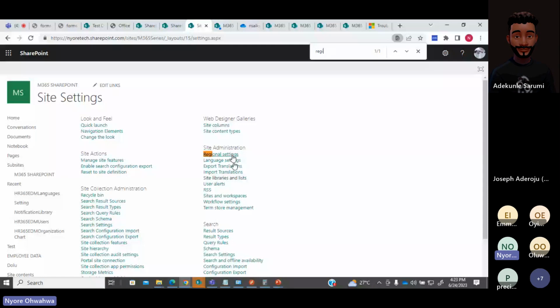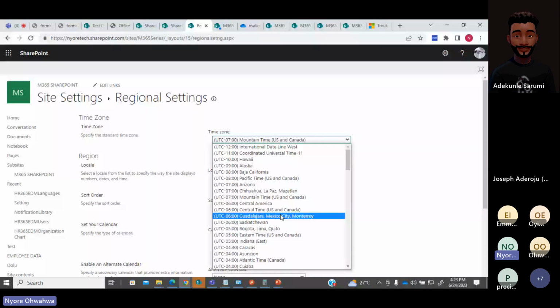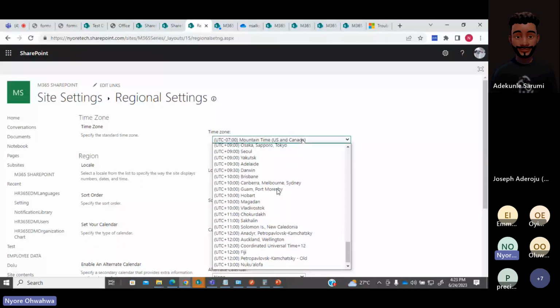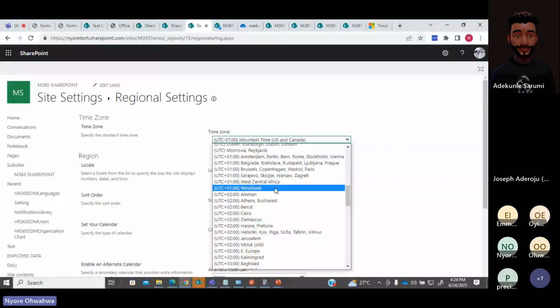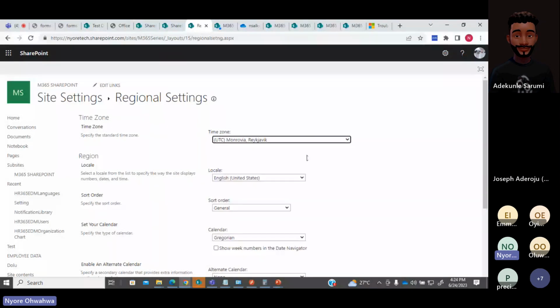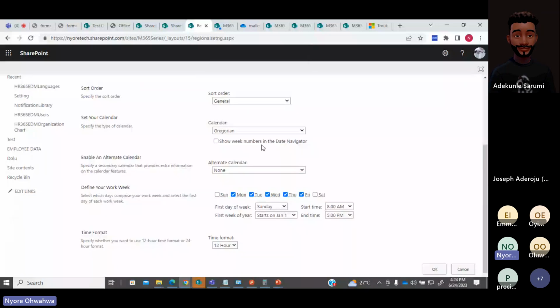So if you go to regional settings, this basically shows you, you can select the time that you want, because sometimes if you create files or folders and you want it to show in your time, it's best to select the time that you have. So you can just say UTC +1 or any of that. And then English, is it UK or US English, you just basically select whatever you need and then say okay.